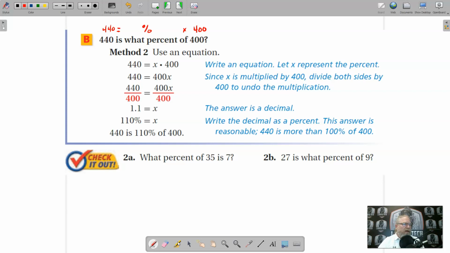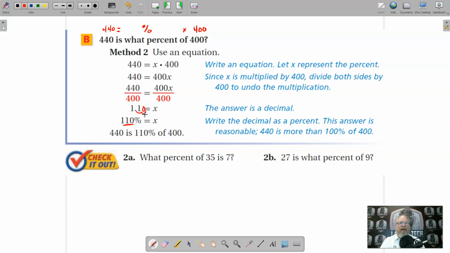So with that in mind, let's go ahead and apply that to what we see here. So 440 is x, the unknown percent, times 400. We just translate it from this statement over to a mathematical sentence. Now we multiply x times 400 is 400x, bring down our 440. Let's divide both sides by 400. That's going to leave us with just x on the left, and 440 divided by 400 is 1.1. Now we're going to move that decimal over 2 places, put a 0 in there, and you can see that we would get 110%.